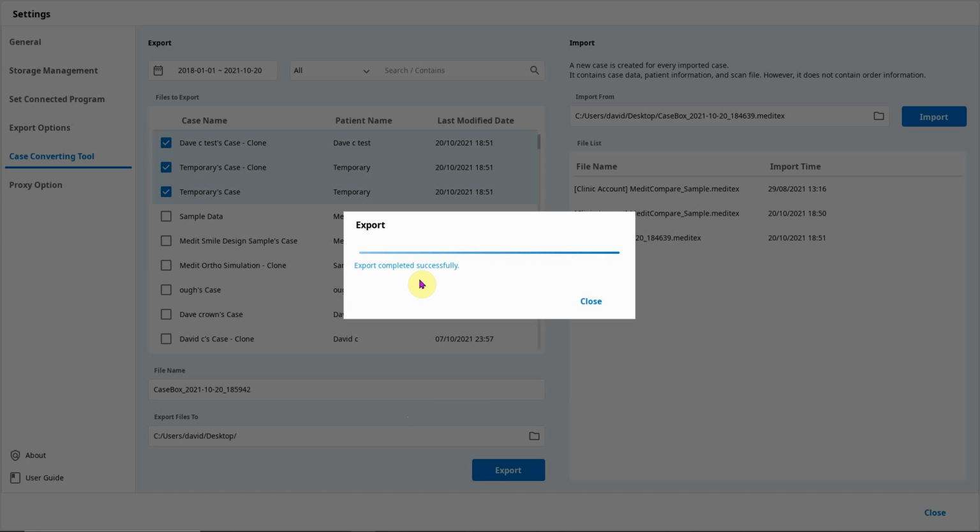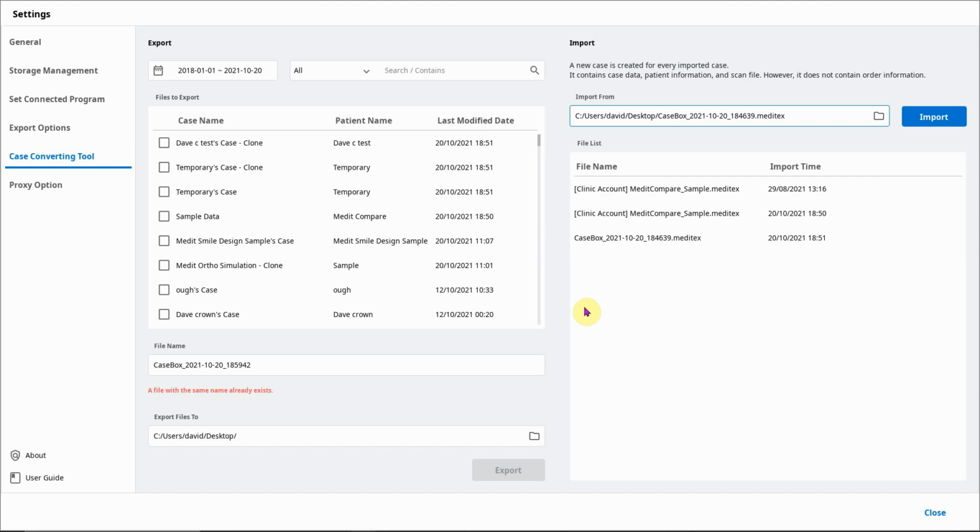Export completed successfully. We click close, and I've set it to go to the desktop with this name. You can change this name to whatever you want. So if you've selected cases, for example, for September 2021, you can just call it September 2021, and you can store it somewhere.